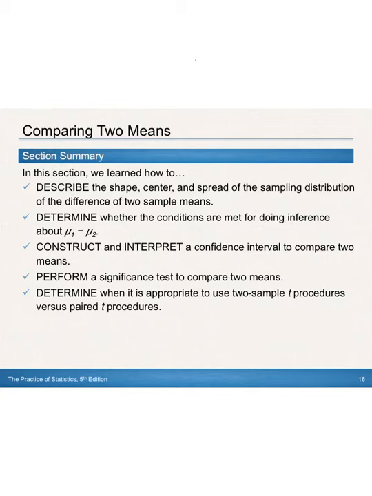Remember, shape, center, spread has to do with the variances. The sum of the variances, that's a common place that people get confused. You know what your conditions are, but make sure that they are true for both samples. And a little picky thing, degrees of freedom, you're going to choose the smaller of the n1 minus 1 or n2 minus 1 unless you use the calculator.